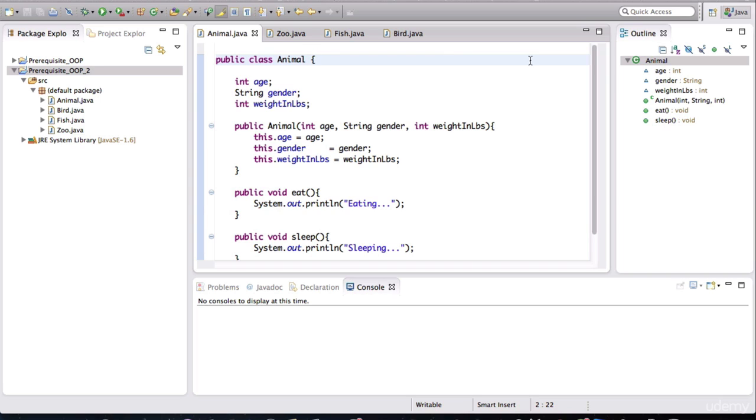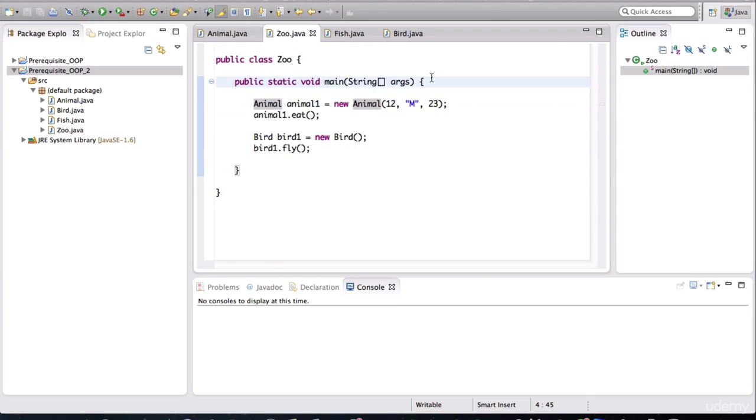Rather than having all of the code in one file, we split the code into multiple files that make logical sense. So in the previous lesson, we created a class called animal, and we gave it some instructions for how the objects will behave. And we created some other classes such as fish and bird. And in the zoo class, we had the main method, which really is the entry point. Every application needs an entry point, and the main method was the entry point for our application.